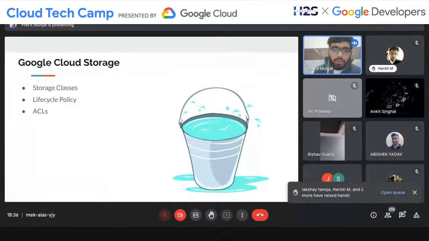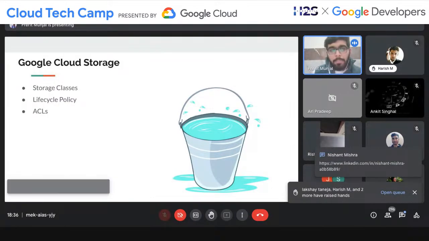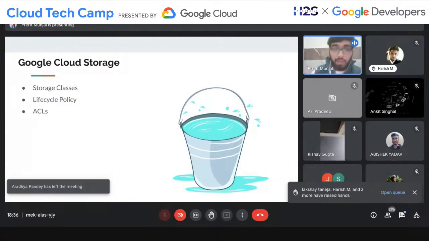One thing inside a cloud storage bucket is storage class. The storage classes are nearline, coldline, and archive, and standard as well. By default, it's standard. Nearline is if you need to access your data within 30 days. This is a question that will surely come. So if you need to access your data within 30 days, choose nearline. If you need to access your data in around 90 days, just pick coldline. And if it's more than a year, you can pick archive. But by default, it's standard.